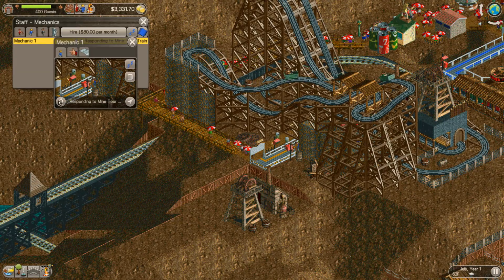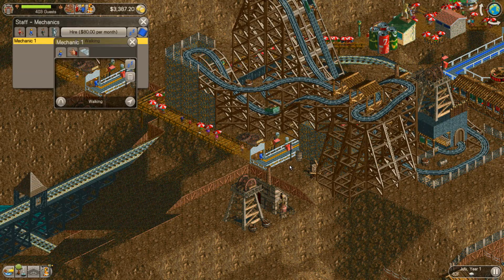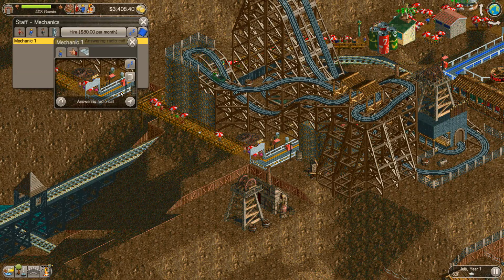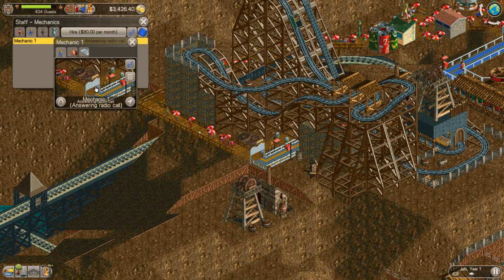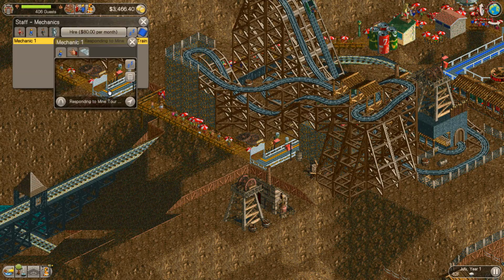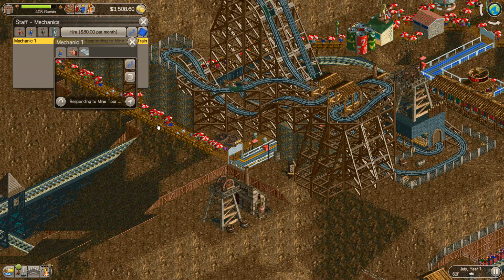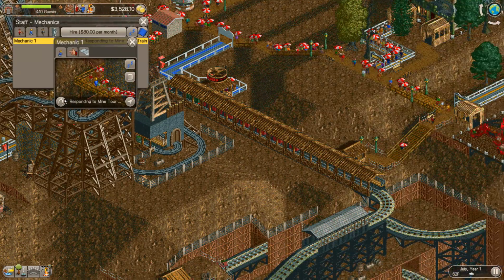There's a way. Pick him up, send him here. Aha! Wait, where are you going? No, turn around. Answer your radio. The thing that you were just doing before the giant tweezers of death came and picked you up? Yes. There we go. No, wait, where are you going? Where are you going? Oh, the mine tour! I'm thinking of the wrong ride!